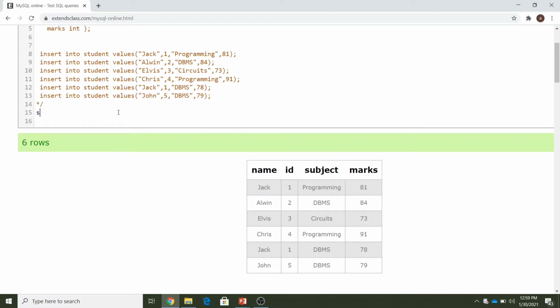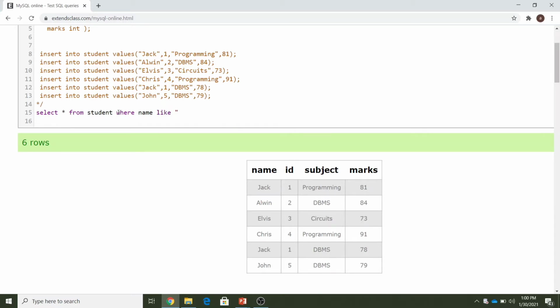Whenever we have to fetch all the columns, we just select star, right? So I will do select star from student, then where, and now I will apply my like keyword. Where name like, and now we have to write our pattern.